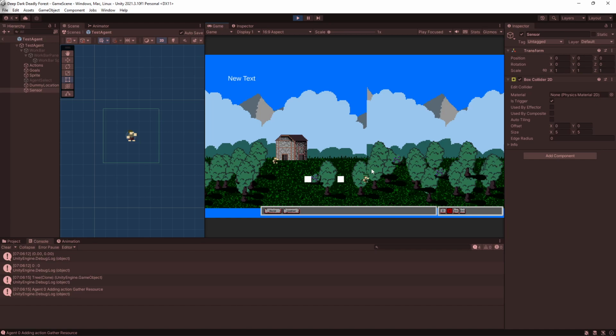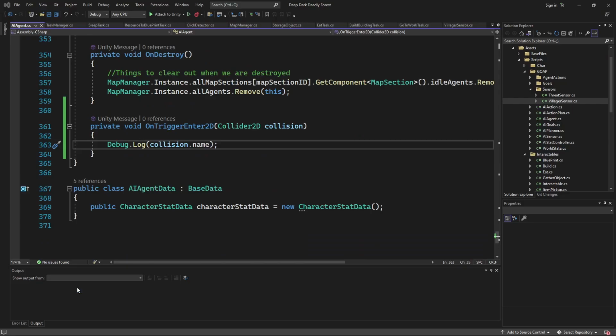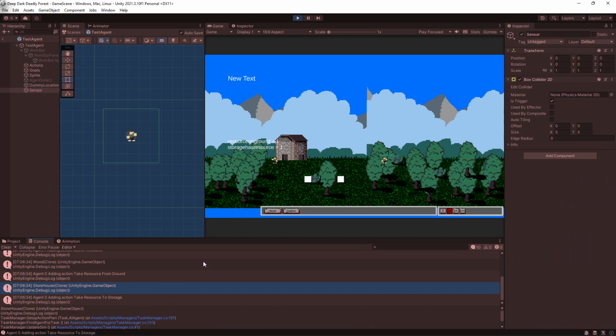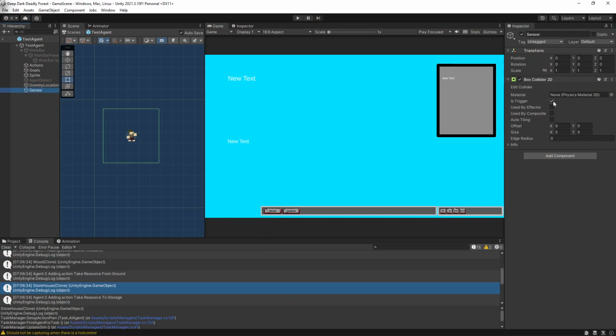Let me click here. Let's see if it hits anything. No, you see it never hit. It never said agent here. This is coming from that. Let's speed it up, see if it hits it. Alright, so we didn't get that at all. And I think it's because this is a trigger.